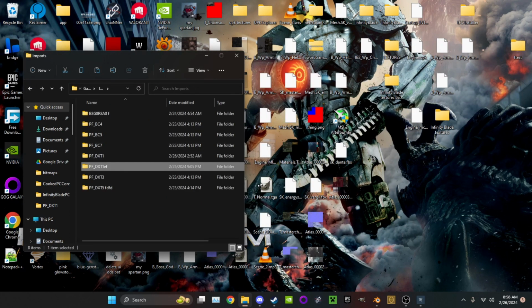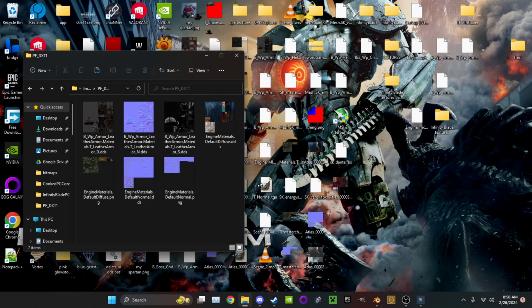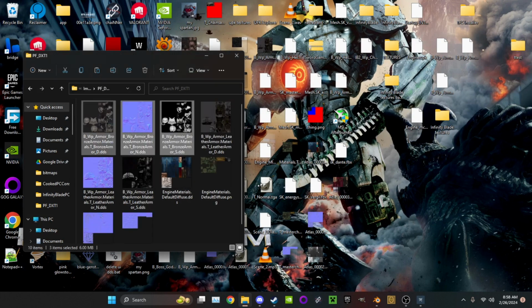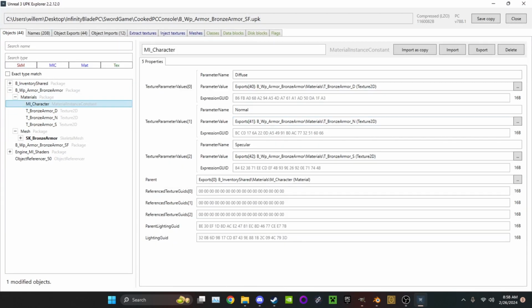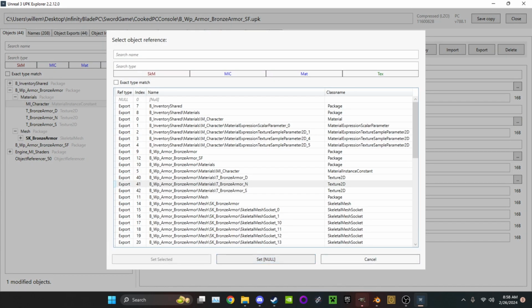and then you don't really have to, but you can make a specular map and a normal map for it. If you don't want to do that, you can just go in here to where it wants the normal map and just set it to null.